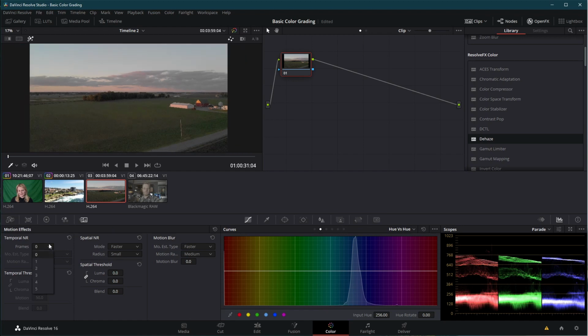So what I'm going to do here, I'm going to say, let's treat temporal noise reduction. This is time-based noise reduction, meaning from frame to frame. So how many frames do I want it to compare at once? If you aren't working on the world's greatest hardware, using this can get painful fast. So I'm going to choose 3. I have a pretty killer editing rig. You may want to use just 1 or 2 nodes.